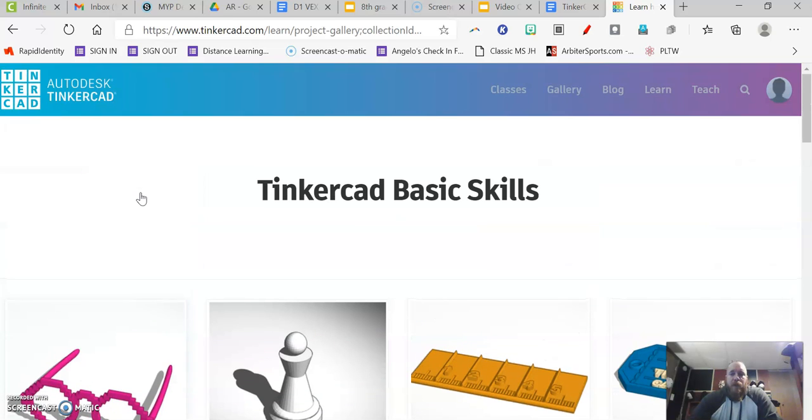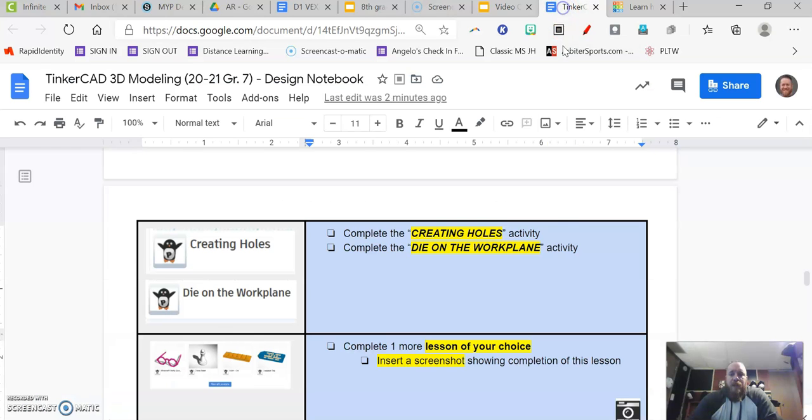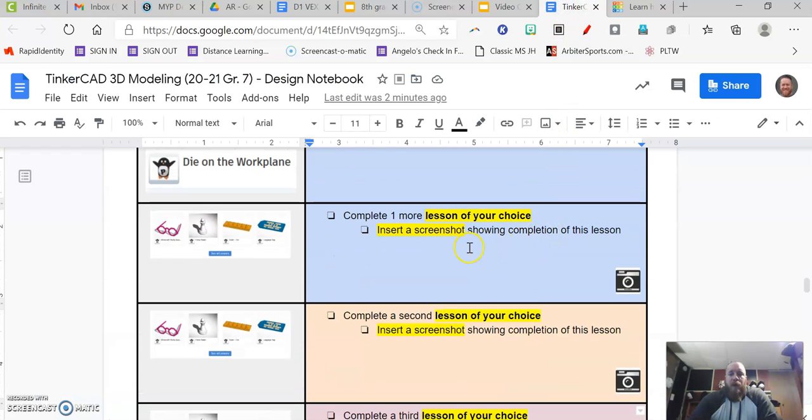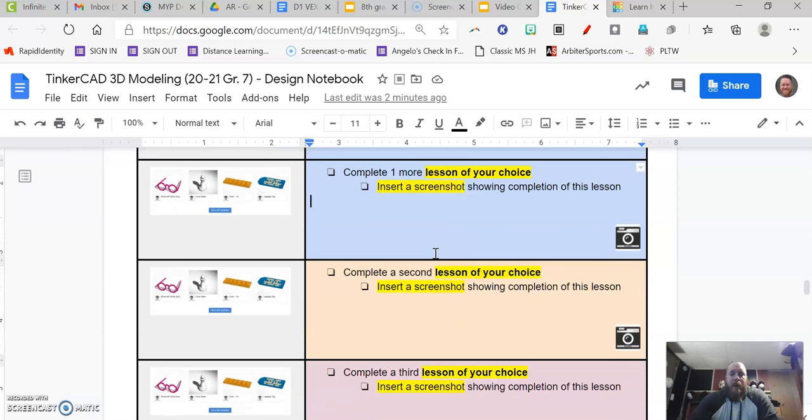If you have questions about any of this, please make sure you reach out to your teacher. Again, once you've done one of those lessons, please take a screenshot showing completion so that we have documentation that you've done those. Have fun with this, be creative, and enjoy learning how to use TinkerCAD with these starters and lessons.